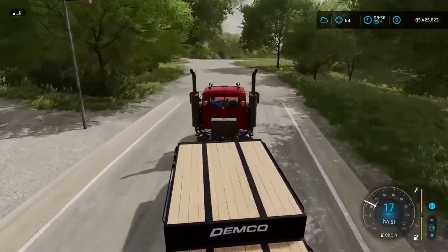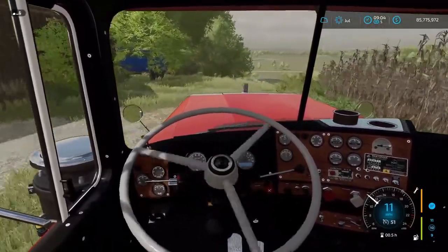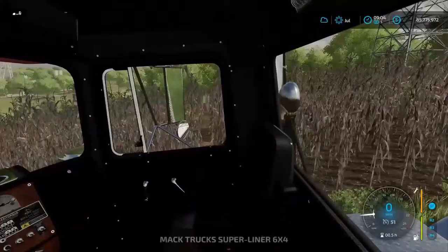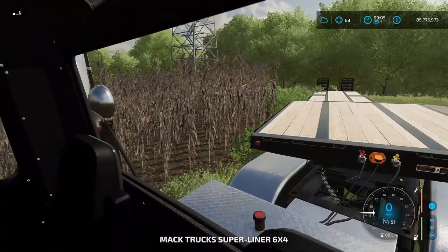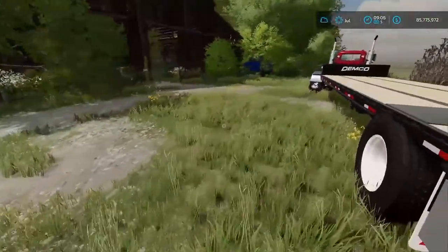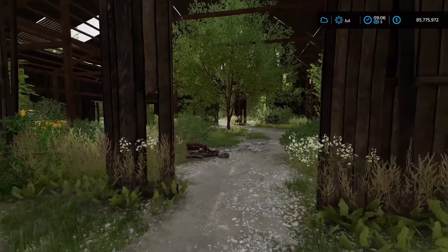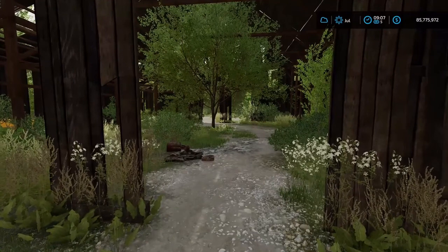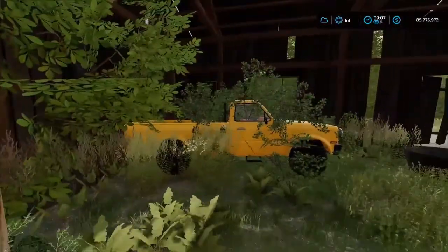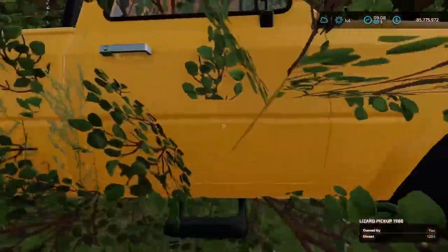Nice little residential suburb you have to drive through. Now we're driving on gravel — just pulled up. Wow, I see something blue there; I'm not sure what that is. Pulling up... yeah, it's like maybe a truck. I'm guessing it's a truck — there's no way it's not. Yep, it's a truck. I wonder what type it is. It looks like a Ford — I think this must be an '86, a 1986 Ford.